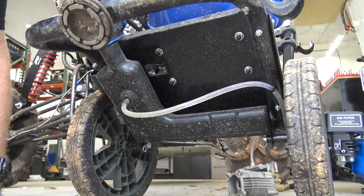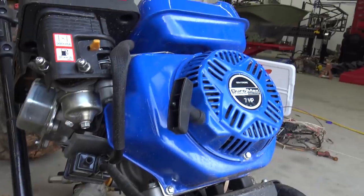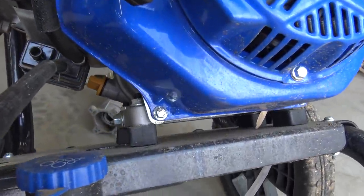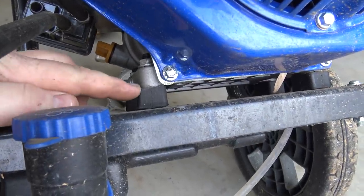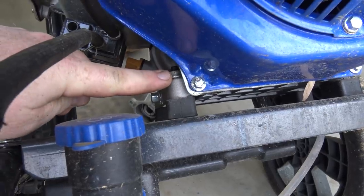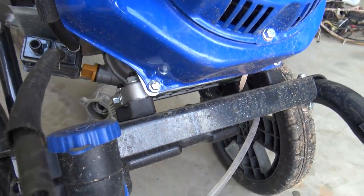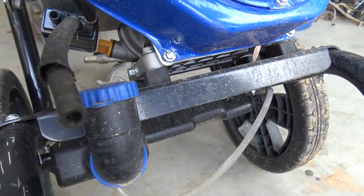Okay, so how do you hold it? So this Duramax has these motor mounts for vibrations, and it has a nut inside of here. Ooh, about tipped it over. But if I try to loosen this one, it spins the nut. I try to loosen that down there, it spins it. So we're gonna try to grab this with a set of pliers so we can pull the bottom nuts off.